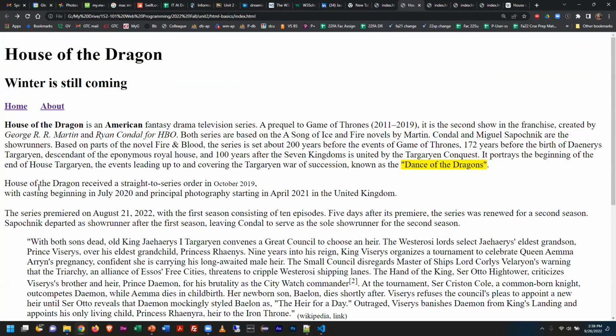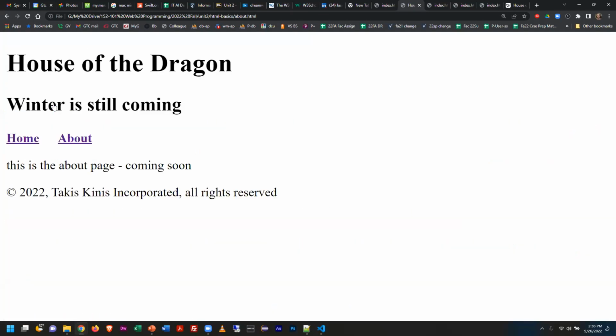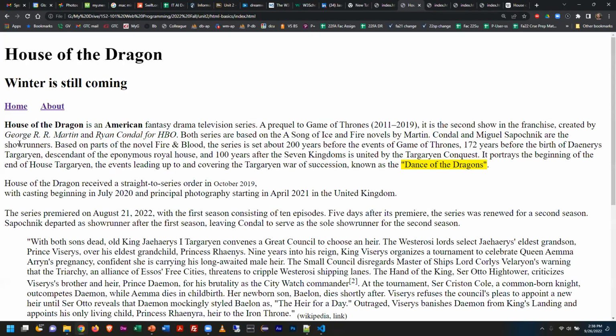And I want you to notice now what happened to the navigation links. They are now underlined and they're purple, meaning they have been visited. So this is the default for HTML. If I hover over the link, notice how at the bottom of my screen here, it shows me what I'm linking to, and it shows that I'm linking to my G drive, my folder, blah, blah, blah, right to the index file. Now I'm already on the home page, so I won't see anything really if I click on the home page. But if I click on the about page, I'm now going to the about page. Now that I'm in the about page and click home, I can go back to home.